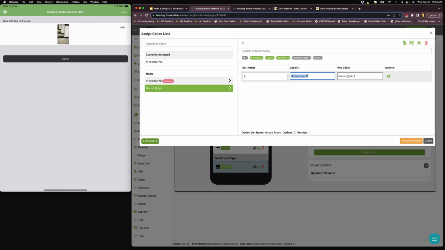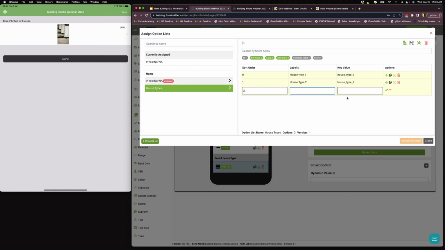Now I'm going to keep this simple and just add a few more types here and then have other as our last option. We'll do one more, and this will have other. Again, I'm going to call to this other key value in our smart control statement. So I want to make sure I see if it's all lowercase, if there's any uppercase. It is case sensitive, so I need to be aware of that. Hit the check mark and then save this option list.